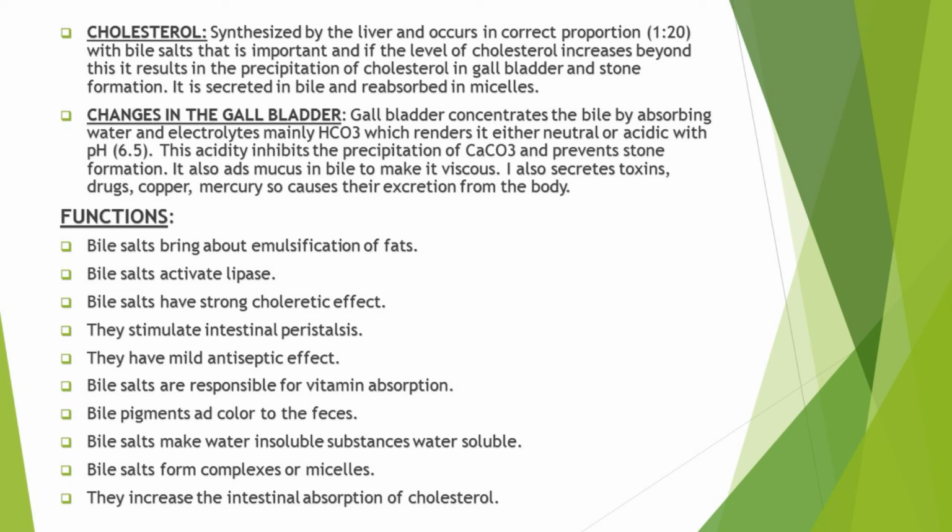The bile also has a mild antiseptic effect, and in this way it kills bacteria present in the small intestine. Bile salts are also responsible for vitamin absorption. Bile salts help the body to absorb fat soluble vitamins like vitamin A, D, vitamin E, vitamin K. So in this way it causes the absorption of vitamins. Bile pigments also add color to the feces.